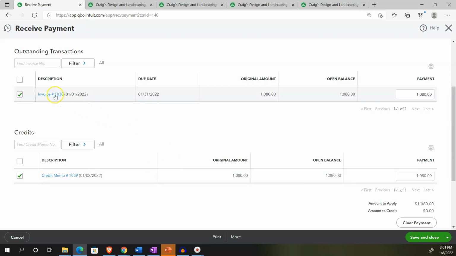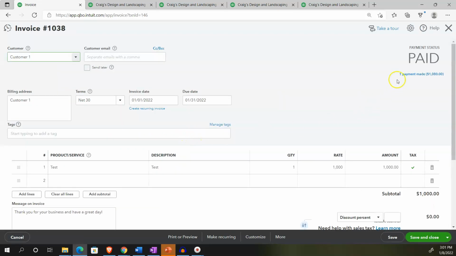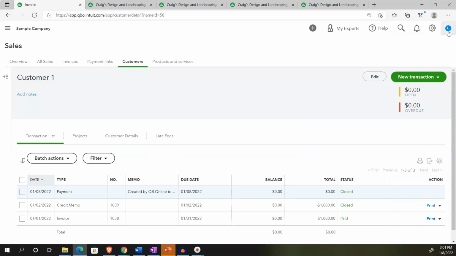So in other words, if I go into this invoice, it will now show up as paid. If I didn't have that link, then the general ledger would be correct, but the invoice would be still showing in our system as unpaid, and that would be a problem. So that next step is done, but often it's done for us. You just want to recognize that QuickBooks is automatically able to recognize that and typically enter that payment form, which is just ticking off the invoice and the credit. In other words, it's ticking off the invoice, which is a debit to the accounts receivable, and it's ticking off the credit memo, which is a credit to accounts receivable, bringing the balance down to 0.